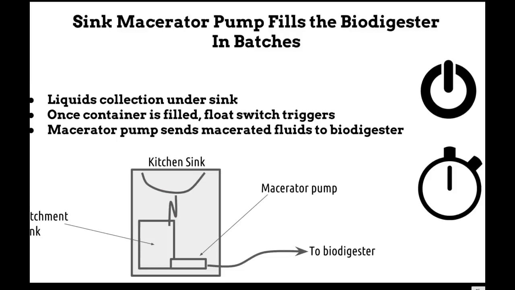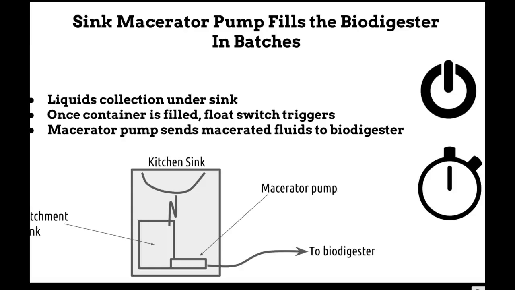Same as for the kitchen sink. So the kitchen sink also feeds the biodigester, and that means we also have another macerator lift pump there. And it's a lift pump because we're lifting up to the stacked biodigester totes that you can listen to more about in a webinar on the utilities. But active pumping is needed, because otherwise, if you did this by gravity, the tanks would have to be underground, and they're not. They're above ground.